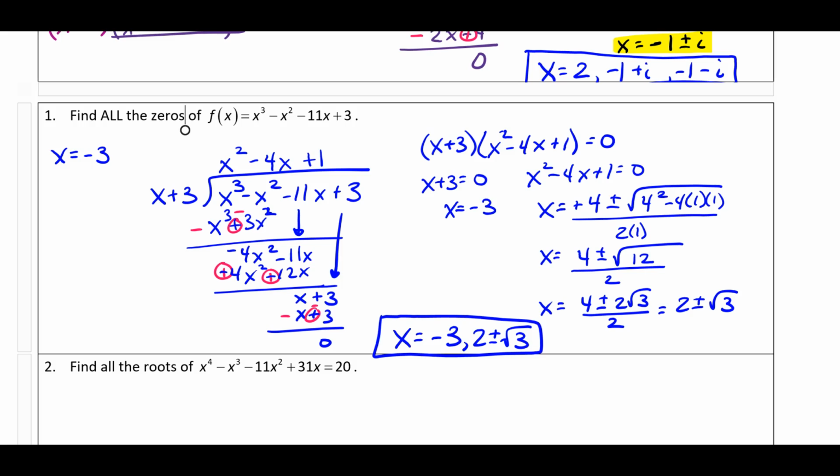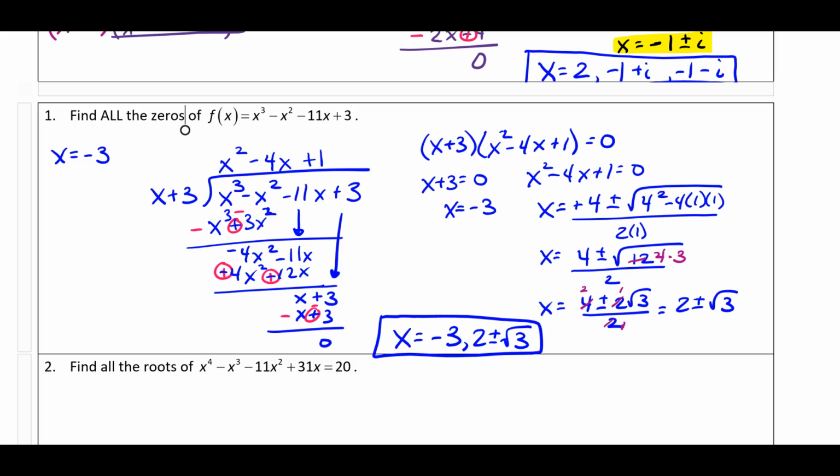12, if you will recall, has a perfect square factor. So this 12 can be rewritten as 4 times 3. So the square root of 4 is 2, the square root of 3 stays. And then where you have to be careful is that the 4 can be divided by 2, so 2 divided by 2 one time, and 2 divided by 2 one time. So being very careful when you're doing that division. So this was from the last chapter, so it just keeps coming back.